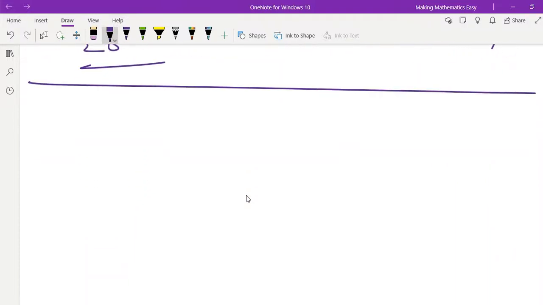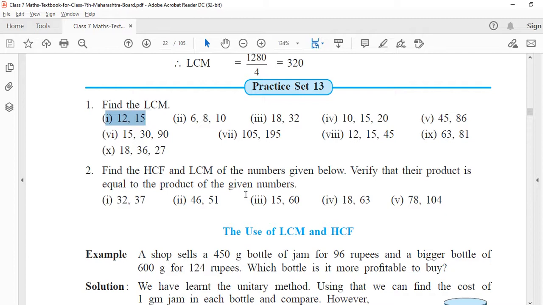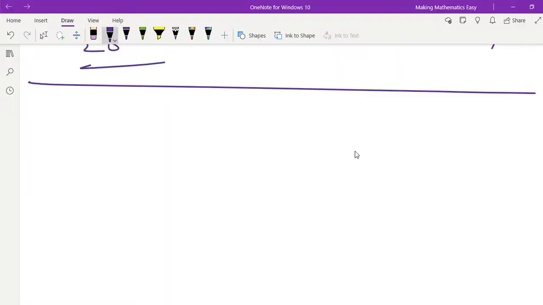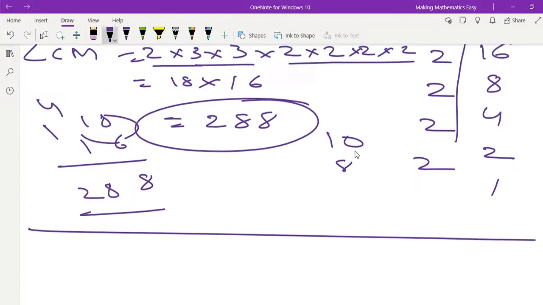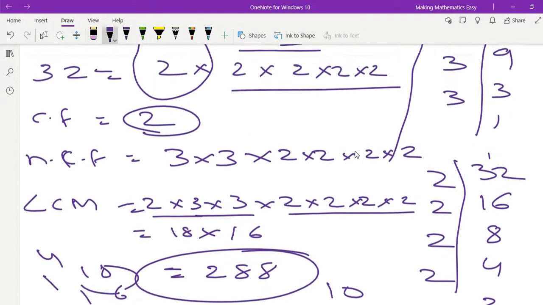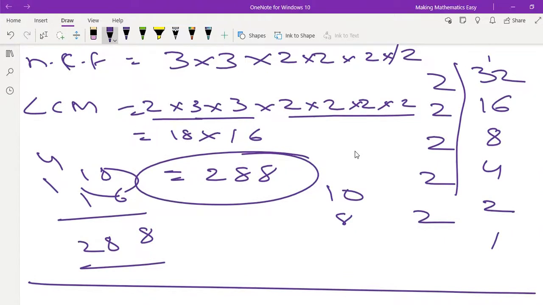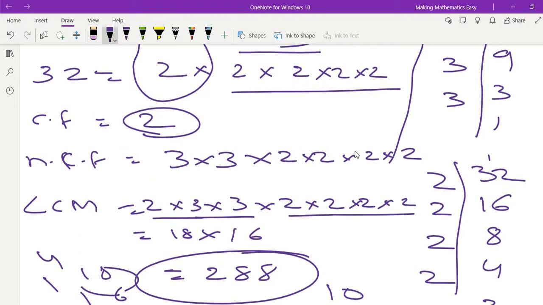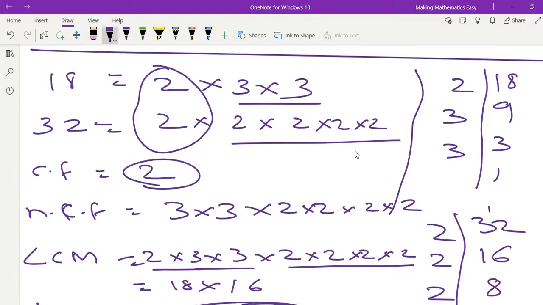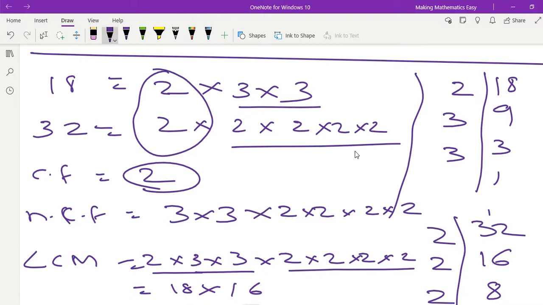Okay, it's very simple. You need to find out the prime factor. In case you do not know the prime factor, I have already covered a video lecture on how to find out the prime factor. You can refer to that video. In case you are not able to find it, please write it in the comment section. I'll give you the link of that video.